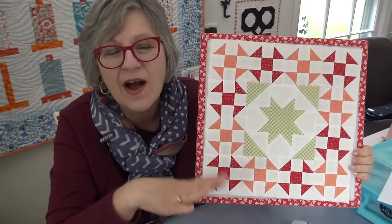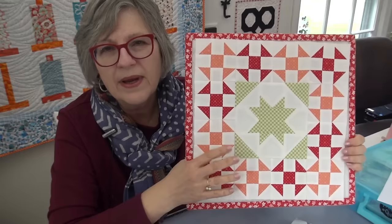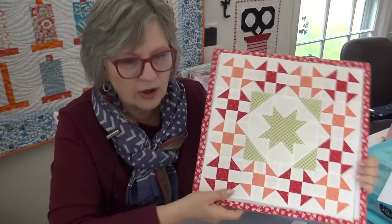This would also be kind of fun to do maybe this one with a couple of borders for your door banner. You could just hang it on the door. It's a little too small by itself for me. I would want it a little bit bigger, but it is so cute for, I think, a door banner. You could do it for whatever color season you're working in. So darling. And remember the cool part, and I think this is why I had to do this one, besides the fact that my friends designed it.